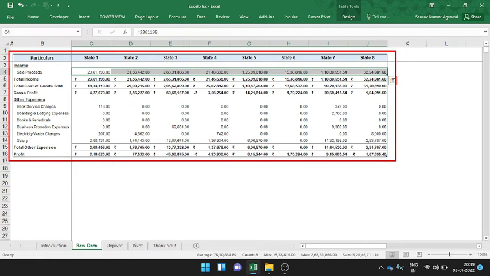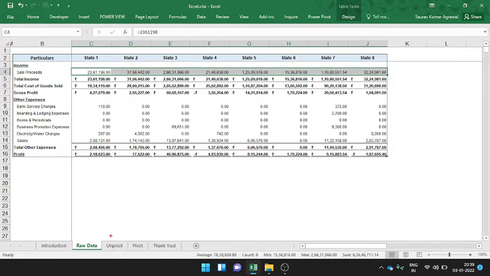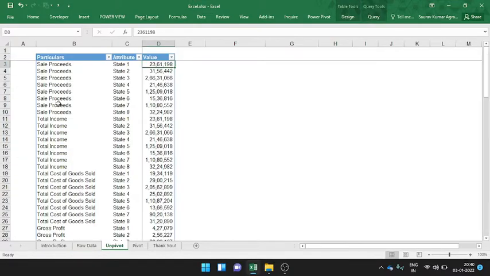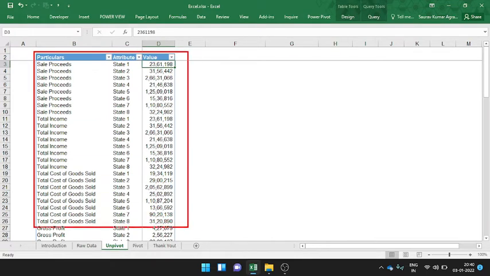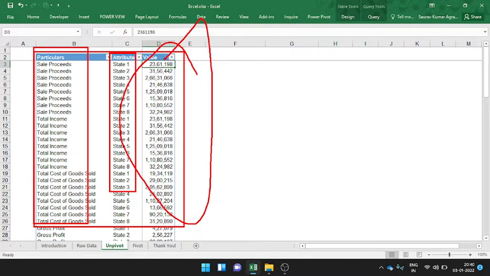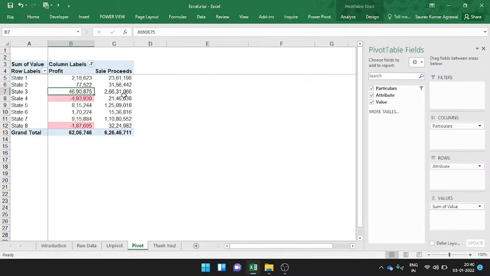But using the pivot of an original data, you cannot really analyze fast because that does not give you the pivoting capabilities. Hence what we first need to do is create an unpivot, which, let me zoom in, basically takes it back to the original shape. You have all the attributes in a column as well as other particulars as a separate column along with values. Now this is completely in a pivot table shape. Now we can simply put a pivot around it and slice and dice the way we want. Hope the objective is clear.